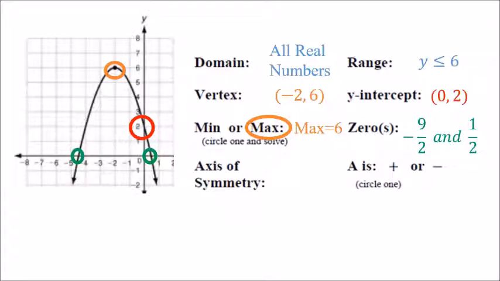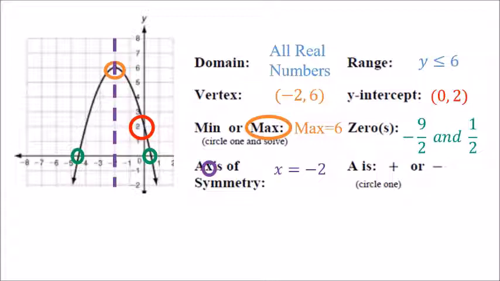For axis of symmetry, I'm looking for the line that I can fold this parabola in half for both sides to be the same. If you remember, the axis of symmetry always goes through the vertex. It is a vertical line. So vertical lines are x equals situations, so they are x equals an equation. The x in axis of symmetry reminds me that it's going to be x equals an equation, and it's going to be equal to the x value of my vertex. So my equation for axis of symmetry is x equals -2.